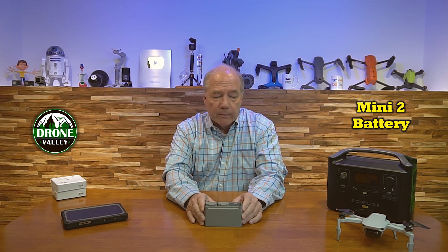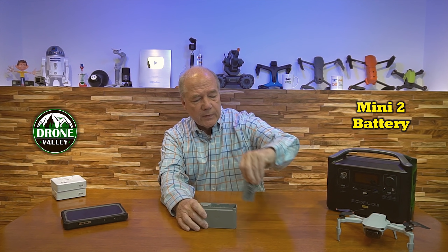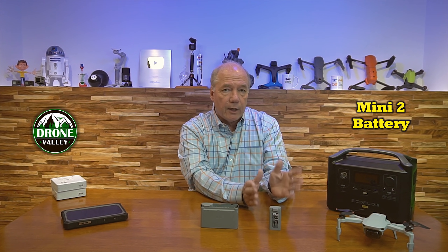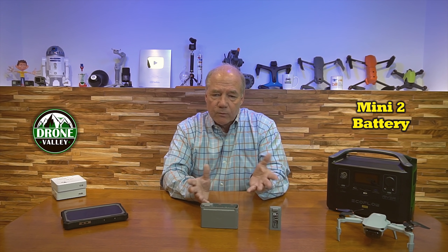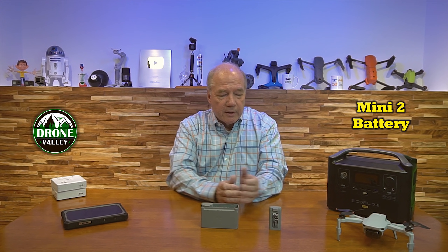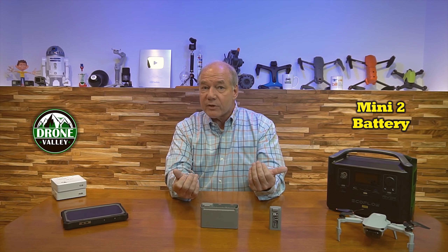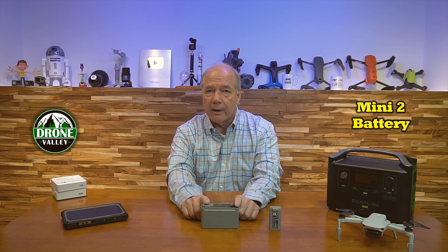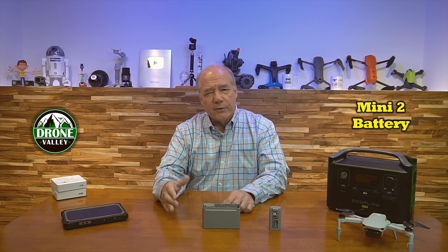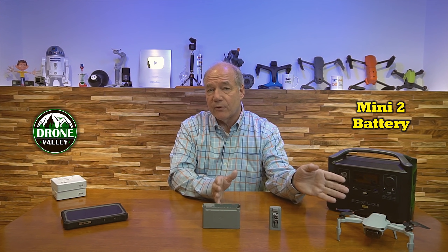DJI rushed out an update and said it cured the problem. I've been testing it pretty extensively over the last couple of weeks — I fully charged the batteries and left one in the drone, one outside the hub, and one inside the hub. What I found, over six or seven tests, is that weirdly if it's in the drone it'll discharge, and if it's in the hub it'll discharge — but if it sits on its own, the batteries aren't discharging. It's like they flipped the script. Also, the discharge rates are different between the hub and the drone. In the hub, they started the discharge cycle after three or four days rather than 48 hours, which gives you a couple of days at full charge to get back out and fly.